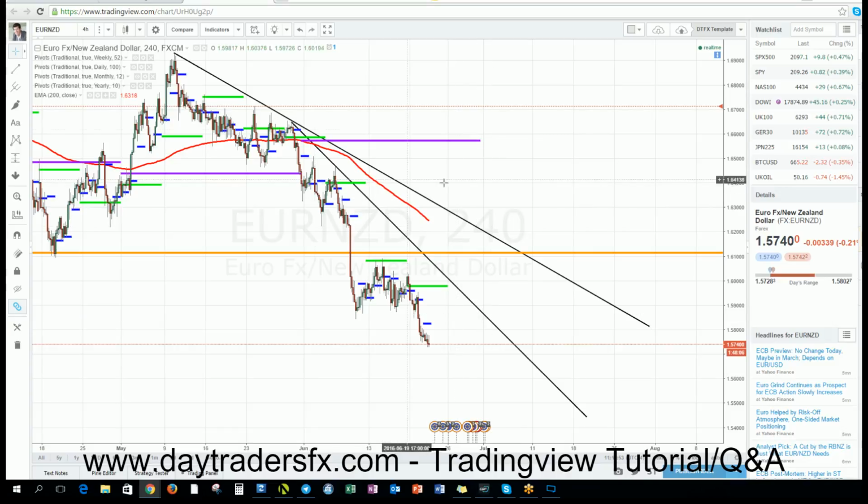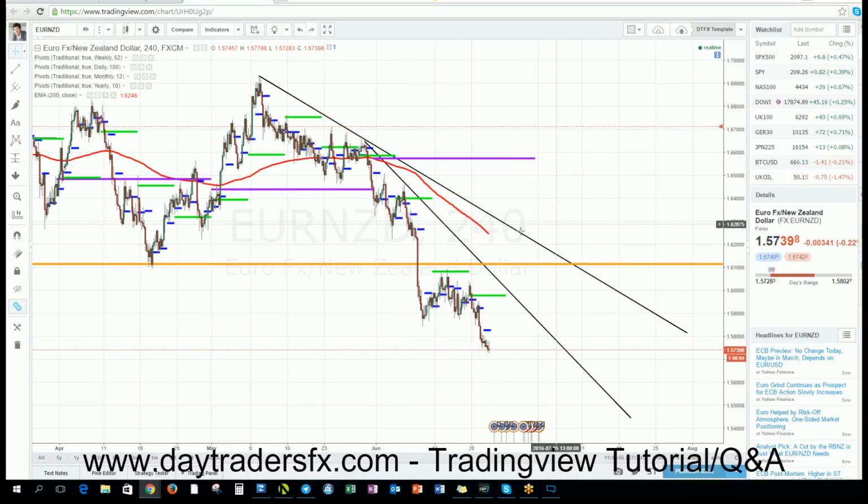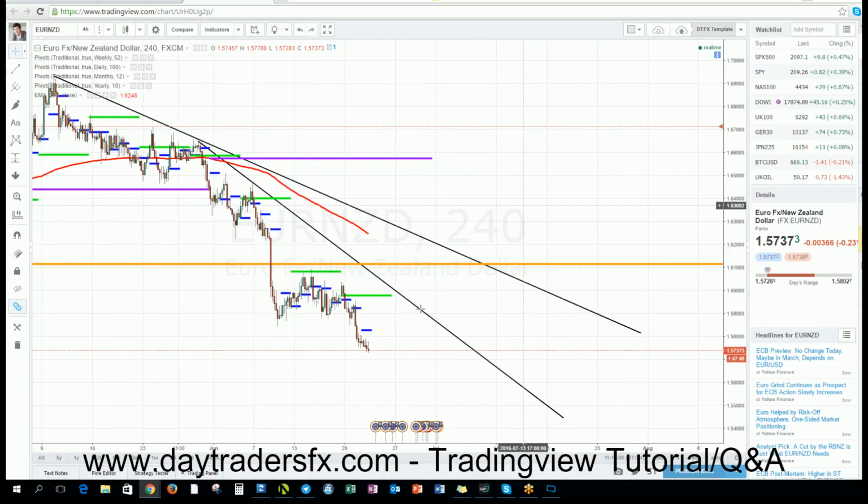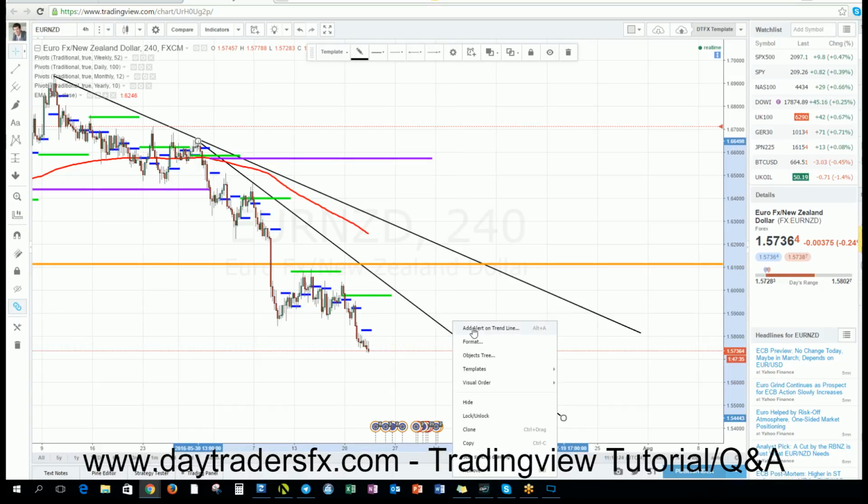All right, so on these trend lines that I have drawn, every indicator on this chart is now clickable for a specific chart alarm. Oftentimes you'll see us using price alerts, and oftentimes trend line alerts. All you have to do is click on the object or the indicator itself. So if we want this trend line that we drew, I'm going to right click on it, and you're going to add the alert.